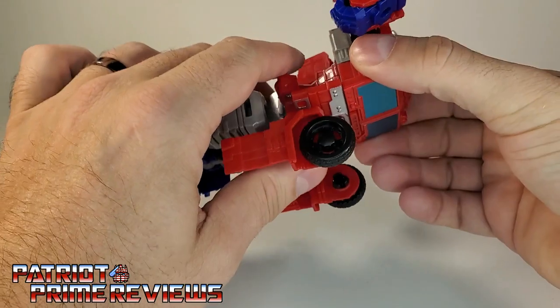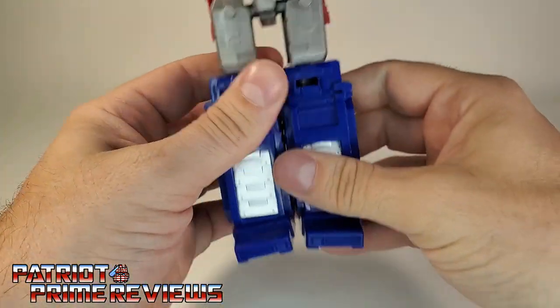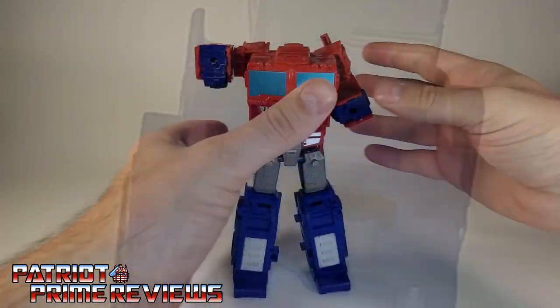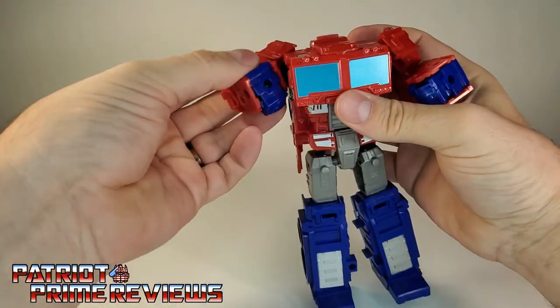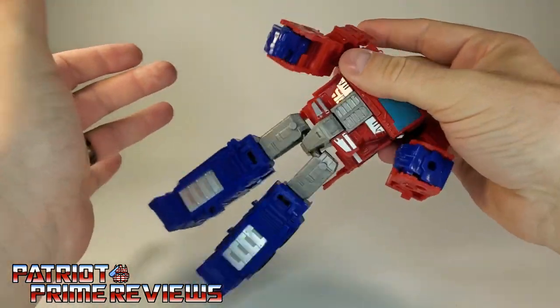So once that's slotted in, go ahead and rotate this whole upper section, separate the legs. I'm gonna have to bring the camera up. We'll go ahead and rotate the arms around just like so, flip these fists out very radly.